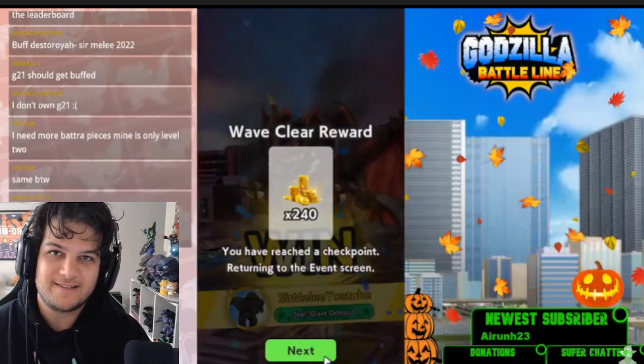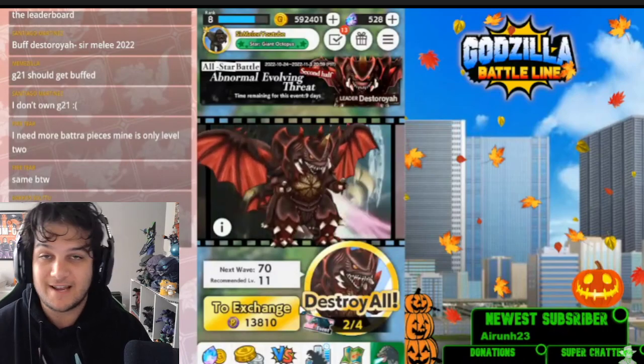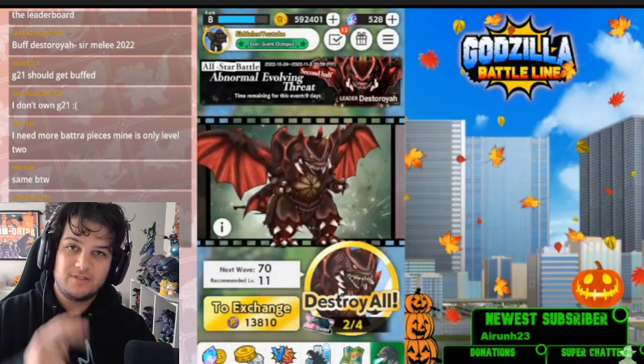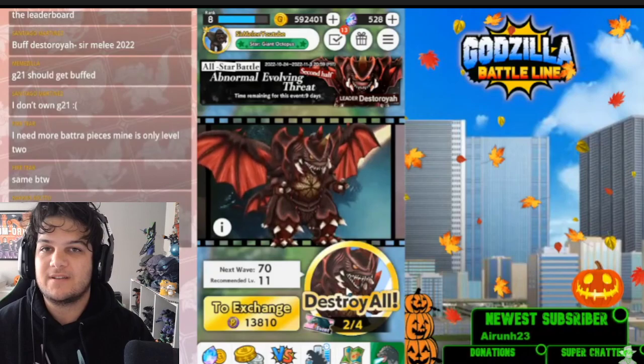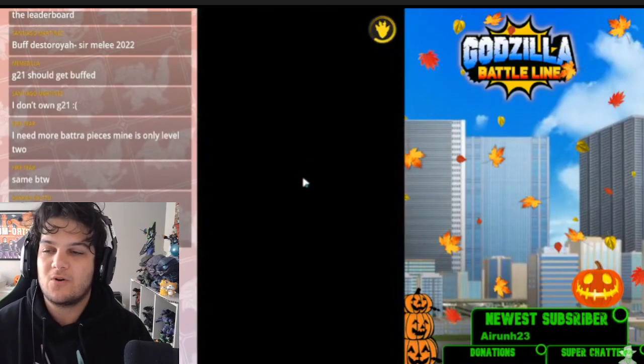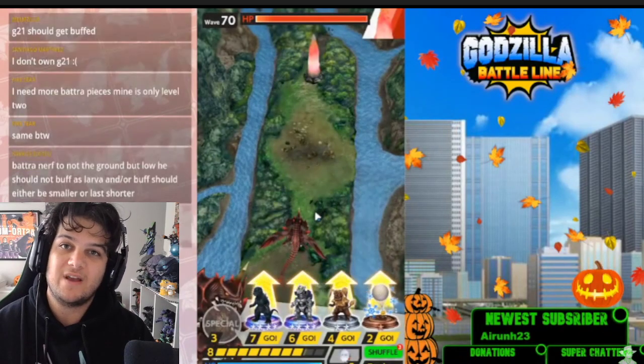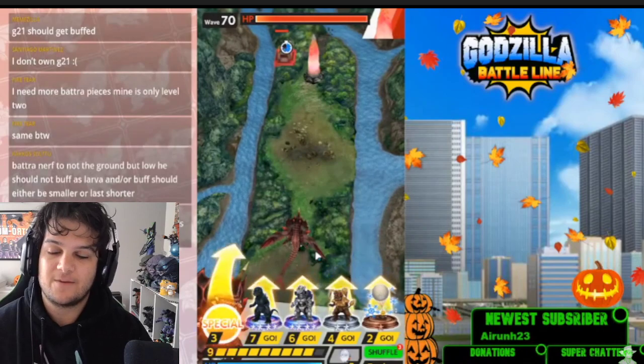Hey everyone, welcome back to another Godzilla Battling video, and today I want to talk to you about the best waves to farm for the second half of All-Star Battle. Now, there are two different checkpoints that I really like for this half of the event. They are a little on the harder side, so I'm not going over the weaker ones, like anything in the 50s or 60s. Both of these waves are in the 70s, and they are both really good.